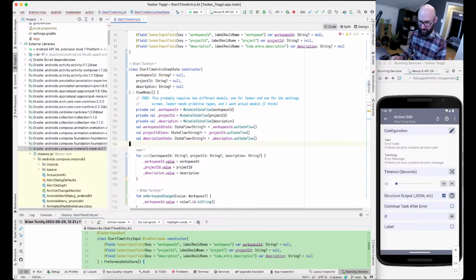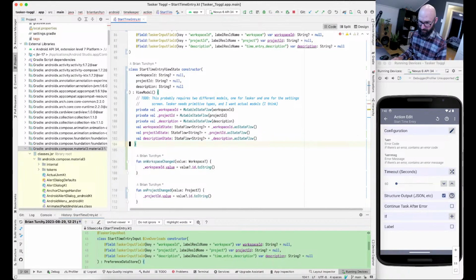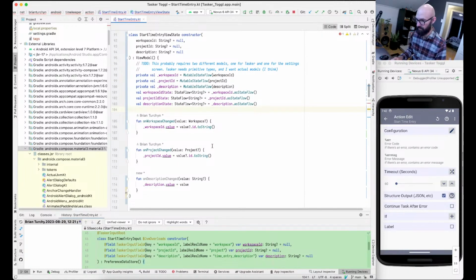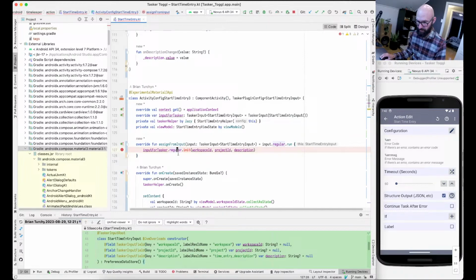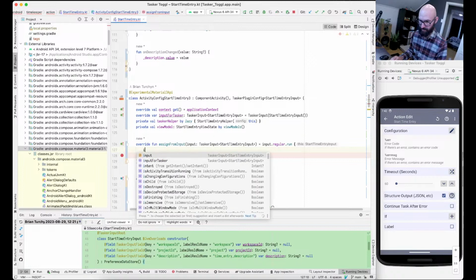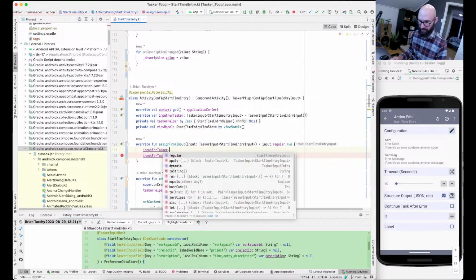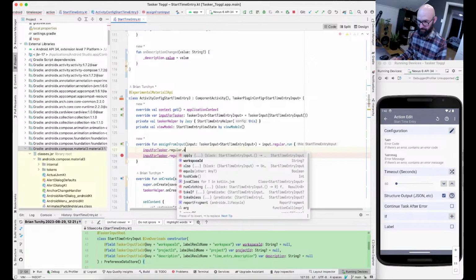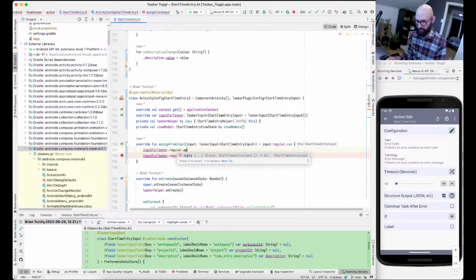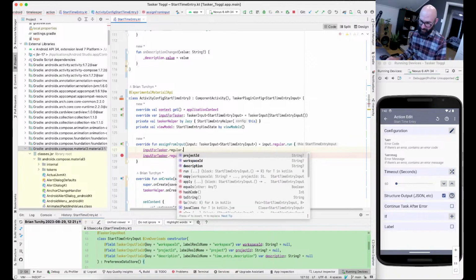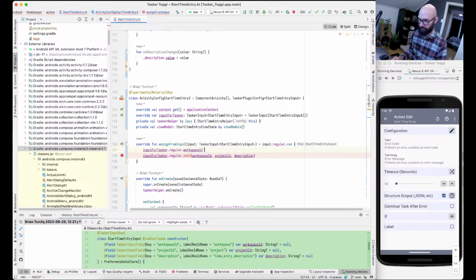Okay, so I don't need this init anymore because this was an input thing. This area can go back to input from tasker.regular. I think this is going to get confusing if I do that because now we're not going to be able to differentiate between workspace ID.